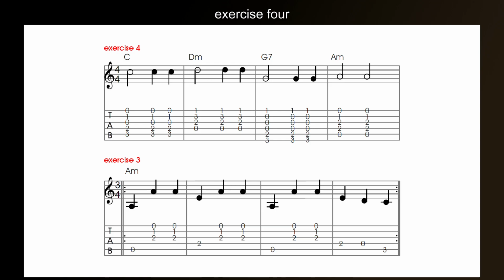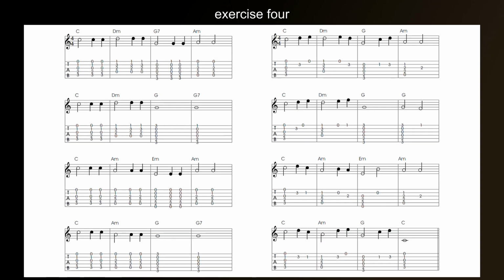And this is partly because this tune is in 4/4 time, but also if you look at the value of the notes, you can see they're different. And this sort of emphasizes why it's so important to know how to read rhythms in music, because you can look at something in pure tab and have absolutely no idea how the rhythm should go. And slowly but surely, as you learn to use the rhythms, you'll find it very useful.